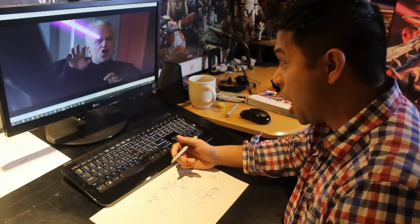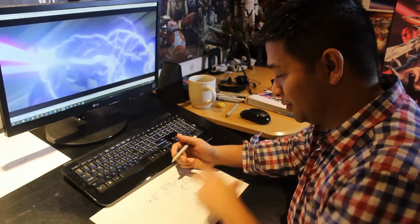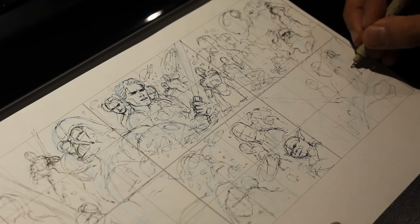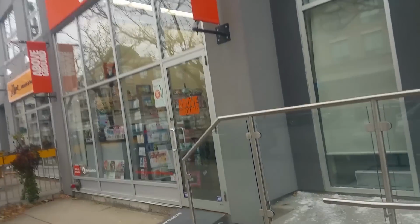So I started in the fall of 2016. Star Wars The Force Awakens just came out the year before, so I wanted to make sure I touched every single movie, with lots of research. I said to myself, okay, I'm gonna give myself a full year to try to get this done, take my time, do my best with it, give it all my heart and soul, and be ready for The Last Jedi that was coming out the next year.